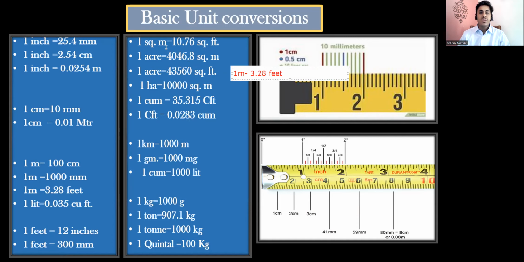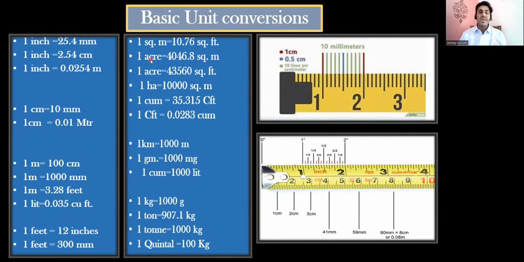My question is, what is 1 square meter? That is 1 into 1, which is 1 square meter. In terms of square feet, I'm asking. So 3.28 into 3.28. Try to do this manually. 3.28 into 3.28 comes out to be 10.76. So you can see here, I'm getting 10.76. You should know how it is coming. Simply highlighting it will not help you.